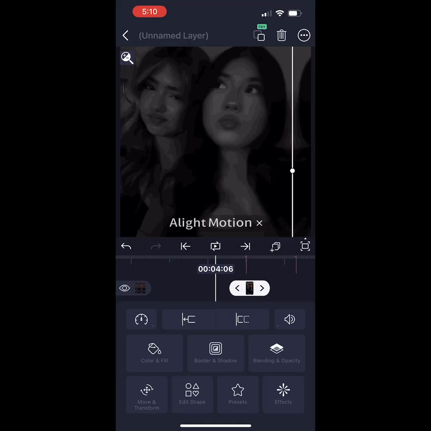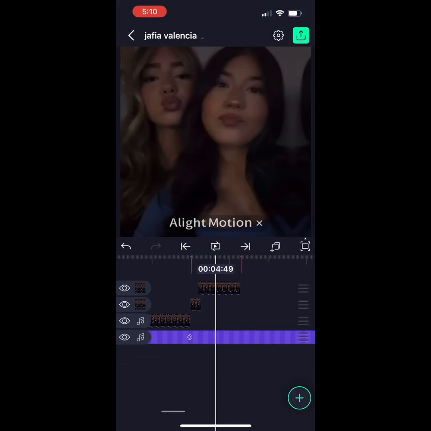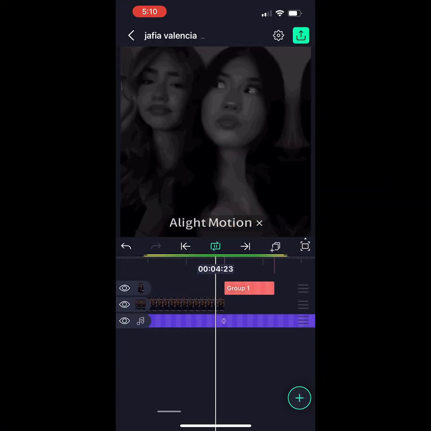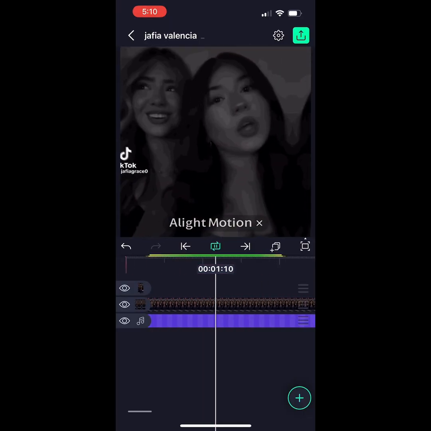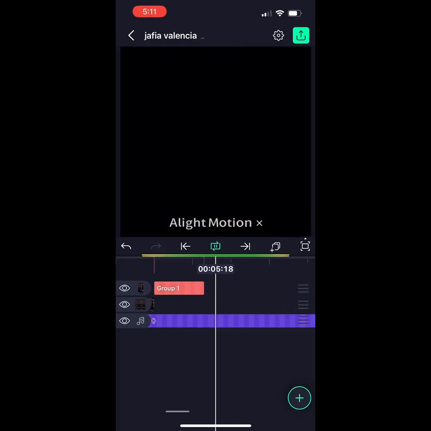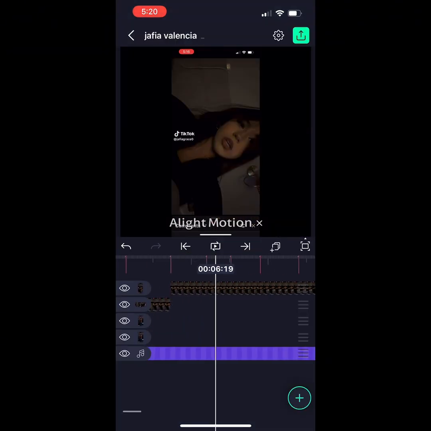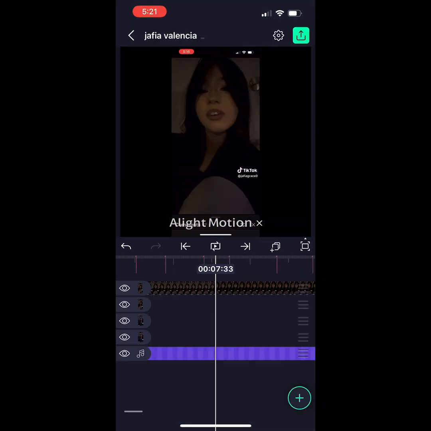Okay, so then I just stretch the clip out, and then I group it. I stretch the clip out because it will sometimes put a white flash if you don't, so you have to do that. But that's basically it for the velo, and then this is just how it looks. Okay, I forgot to record this part, but I just added beats to the edit, and now I'm just clipping everything and adding velocity for all of my clips, really.